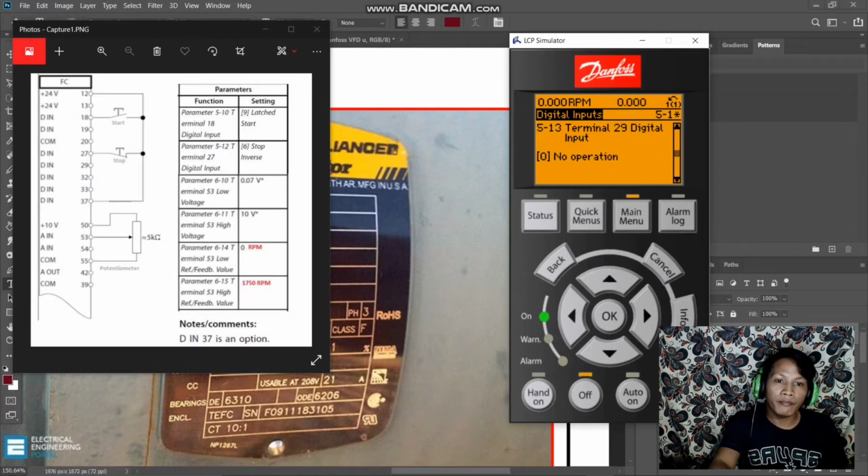That's it. After we set up the digital input, let's go back and find the analog input. In analog, we're going to find terminal 53. In 53, we're going to change the high reference feedback to 1770 also.